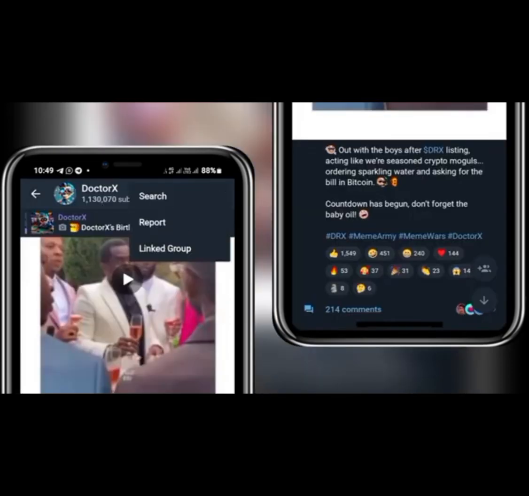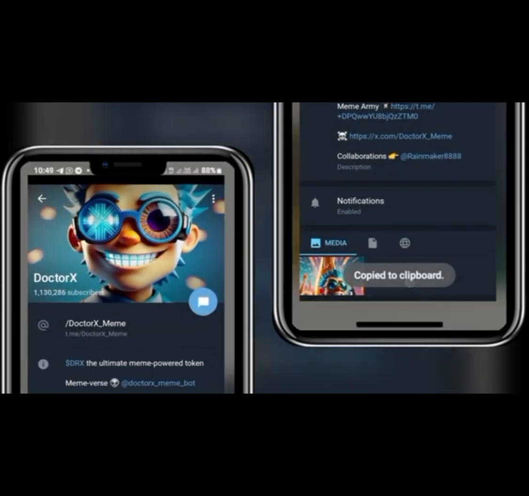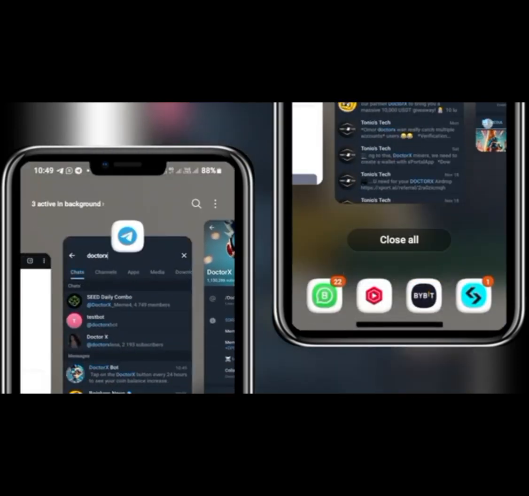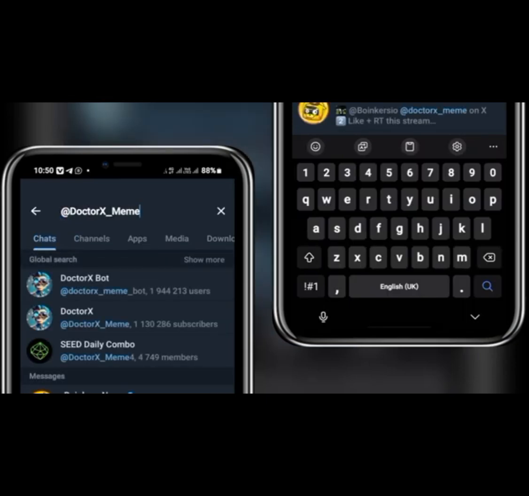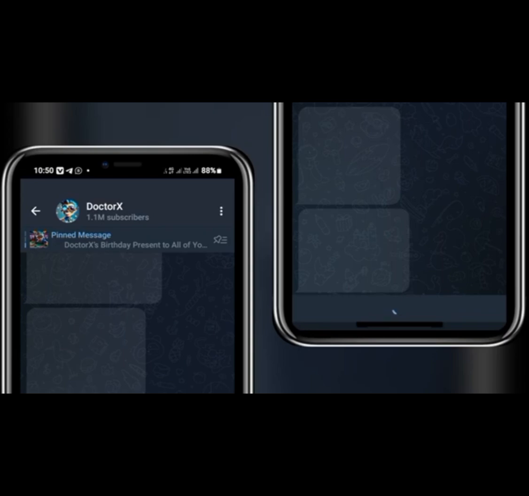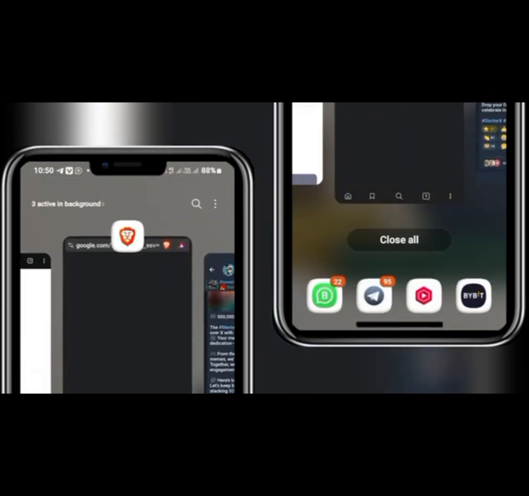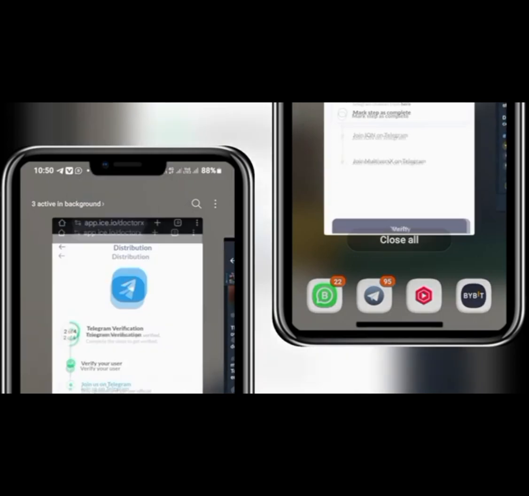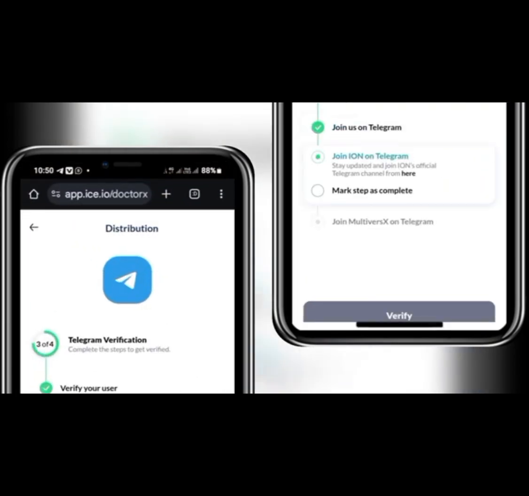But because my own is not asking me to do that, so what I'll simply do is once I'm on this DOCTORX page, I'll simply copy their name, the username, then I go to my main Telegram account. Right, you can see. Then using the search bar, I paste in the link and you can see the bot is showing alongside the Telegram channel. So I go ahead and join them because this is the Telegram account I am linking. So the next thing now is to head back to that my verification page and do the rest of the verification. Since I've joined them, I'll mark that box as complete.